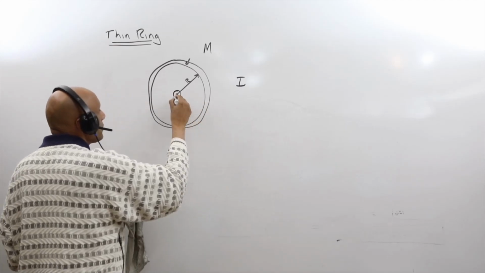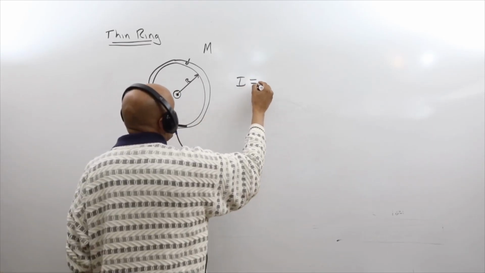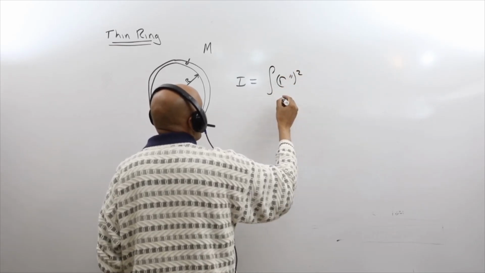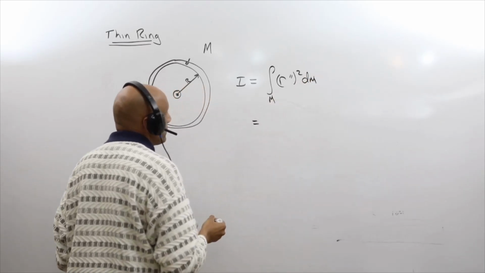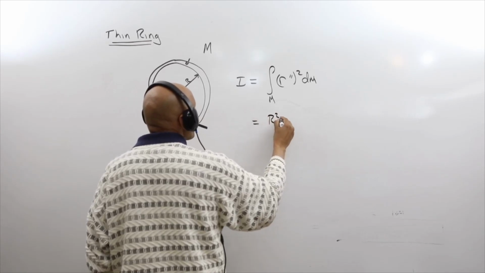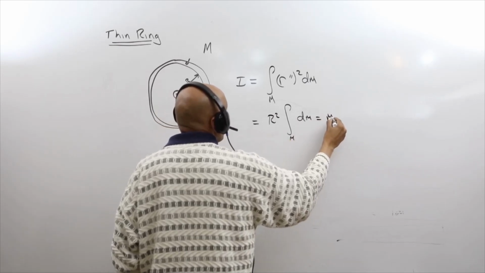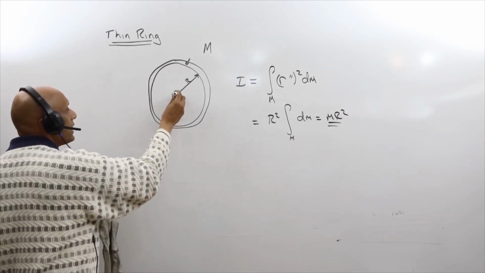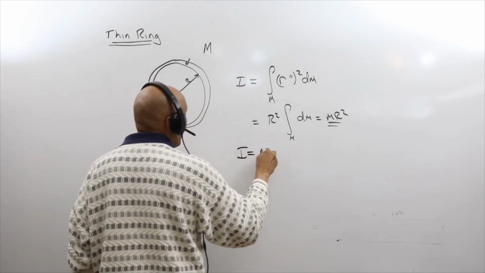The rotational axis is coming towards you, so that's a little dot, the arrow coming towards you. And I is equal to the integral of r, the distance to that axis, squared, dm over the total mass, or the volume if you want, whatever the integral is. But r double prime, the distance, is always fixed, so this becomes r squared dm. It just comes out as a constant over the mass, and that's equal to just mr squared. So a thin ring of mass m and radius r with the rotational axis perpendicular to it is given by a moment of inertia of mr squared.